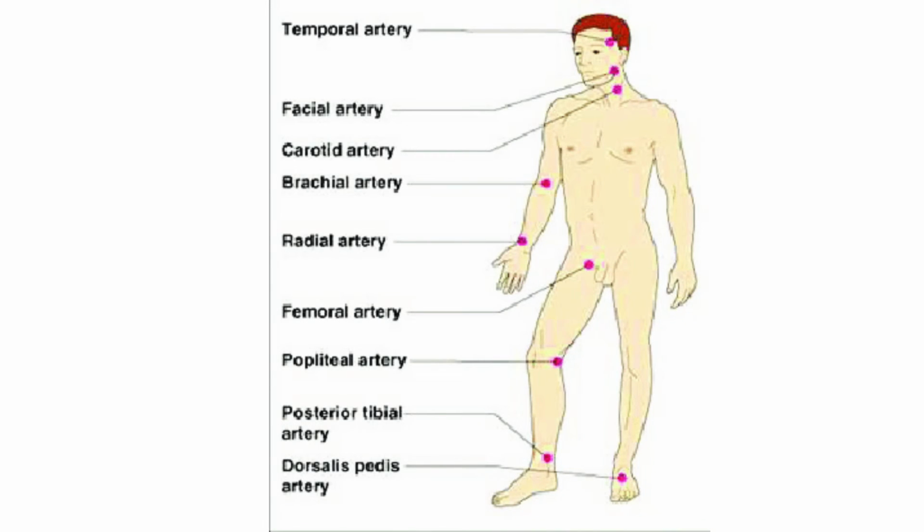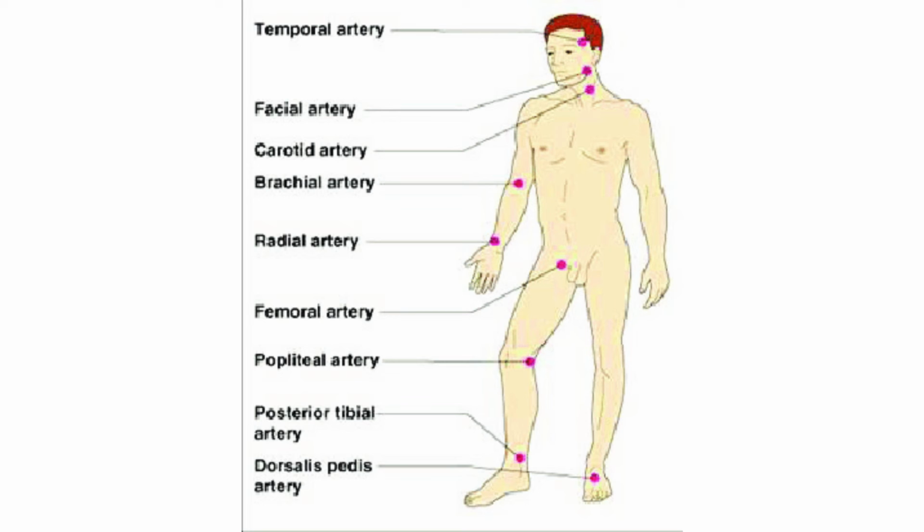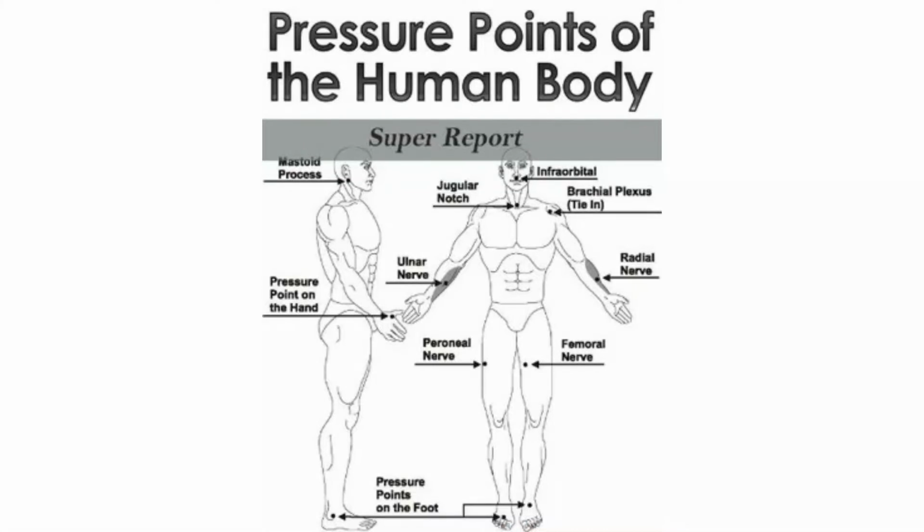The pulse can be measured at some points of the human body: radial artery, carotid artery, brachial artery, femoral artery, popliteal artery, abdominal aorta, dorsalis pedis, posterior tibial arteries, and temporal and facial pulses. Next to that, we're going to talk about pressure points. Pressure points refers to an area on the human body that may produce significant pain or other effects when manipulated in a specific manner.